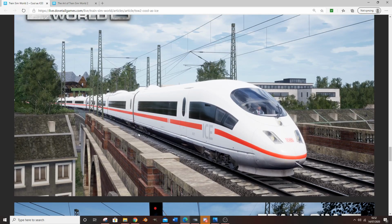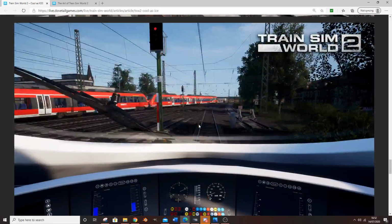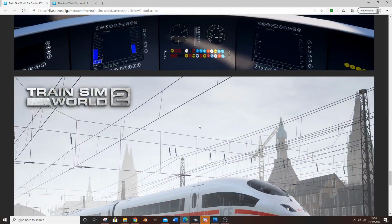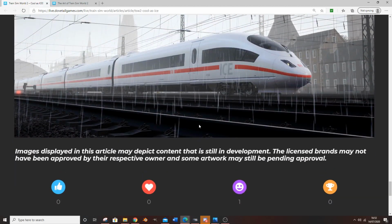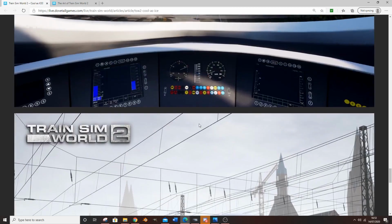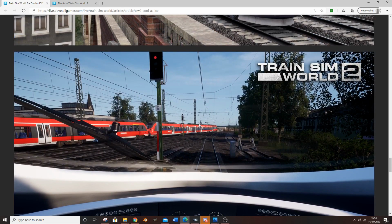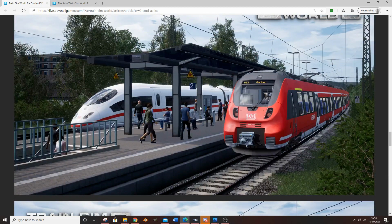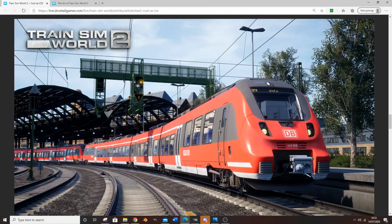I'm trying to sort of think of stuff to say, because, to be honest, I won't be driving this route, basically, so it's pretty irrelevant to me what the German route is like. But for you guys who are excited about it, then yeah. I mean, I will cover it. I probably will do a video on it covering it and saying, oh yeah, it's good, it's this, it's that, it's the other. Yeah, again, visuals, we can't really do a lot with visuals, because we know that Train Sim World's a stunning looking game.